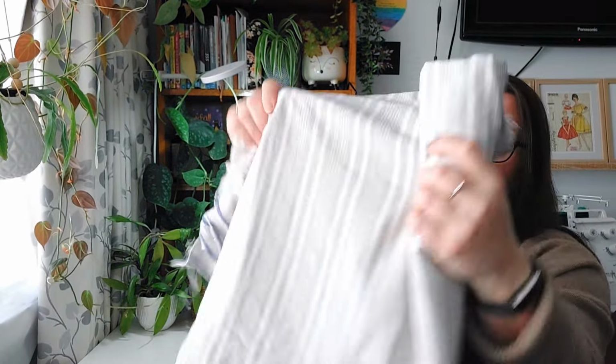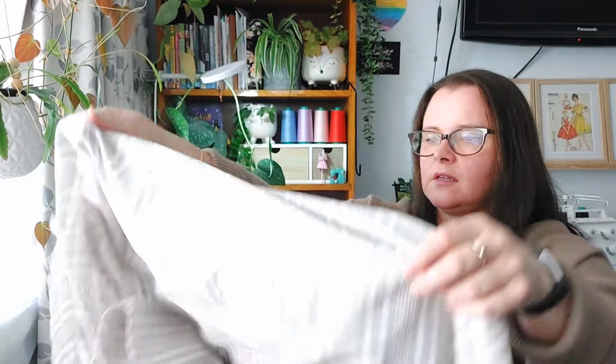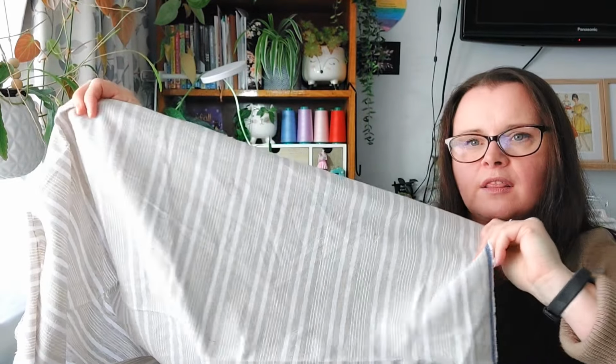This is a linen. I believe it's a linen that I picked up from Spotlight last year. They had this on clearance. They had a lot of really nice things on clearance when I picked this up. So yeah, it's really pretty. Which is the front? Oh, I think, oh no, it might be this side, darker on this side. Fabrics like these, I always have trouble telling which is the front and the back. So yeah, I really like that as well.